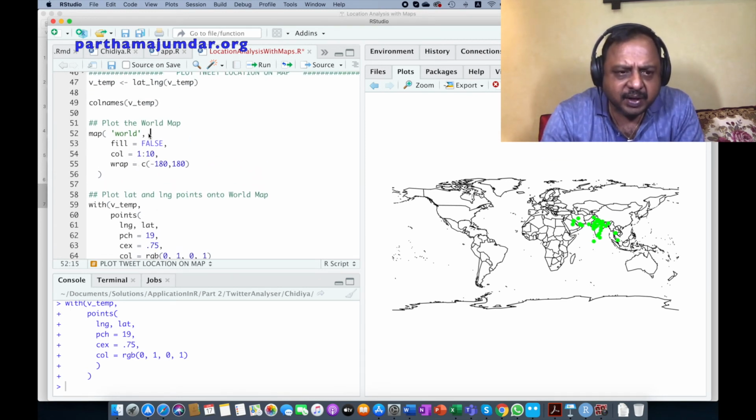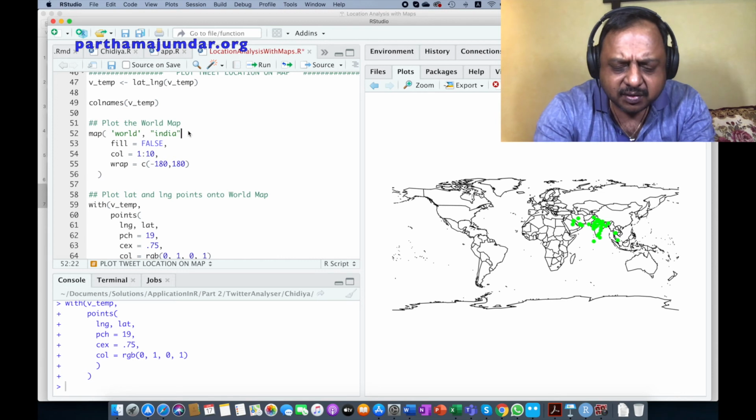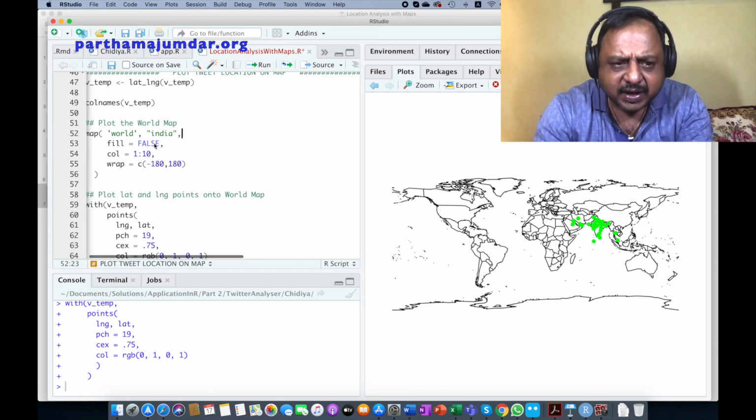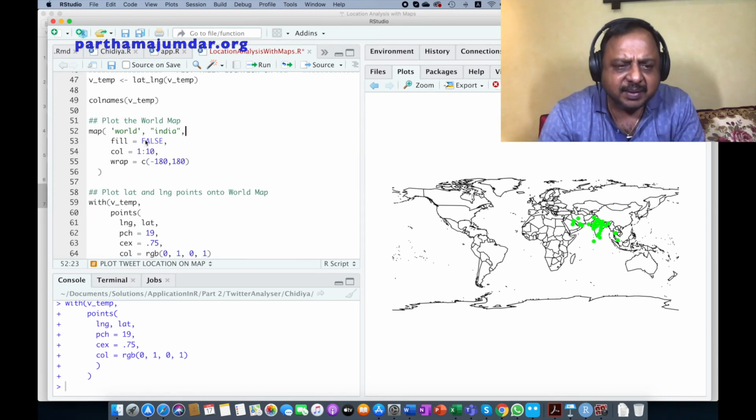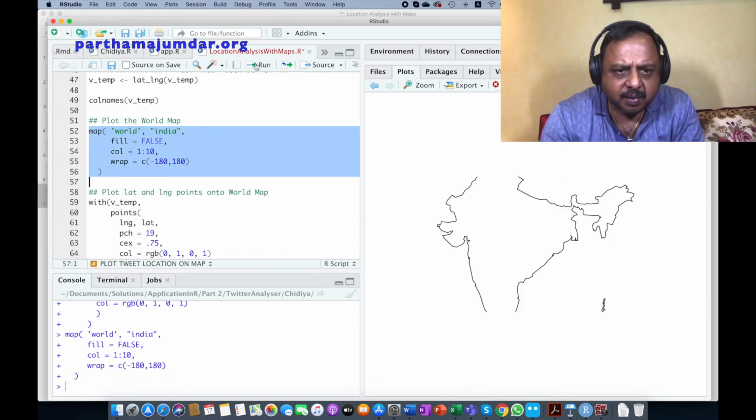Now we could have made the map for a specific location as well. So supposing I want to make the map for India, as I'm fetching tweets for India, I could change the maps command as follows. I can add beside world, India. So now when I plot this, I get the India map. Okay, I have a problem because the full map is not being shown.